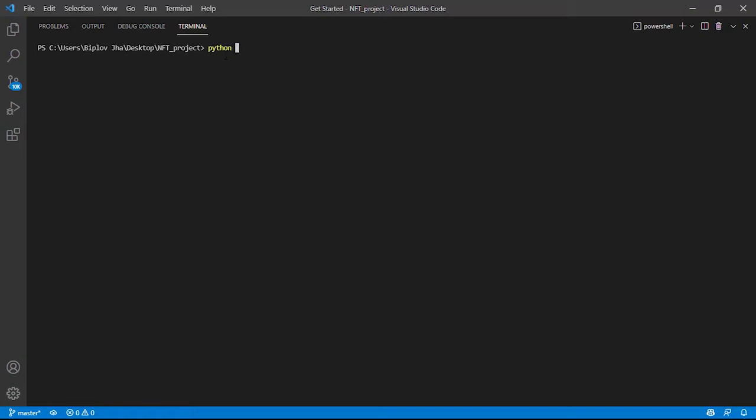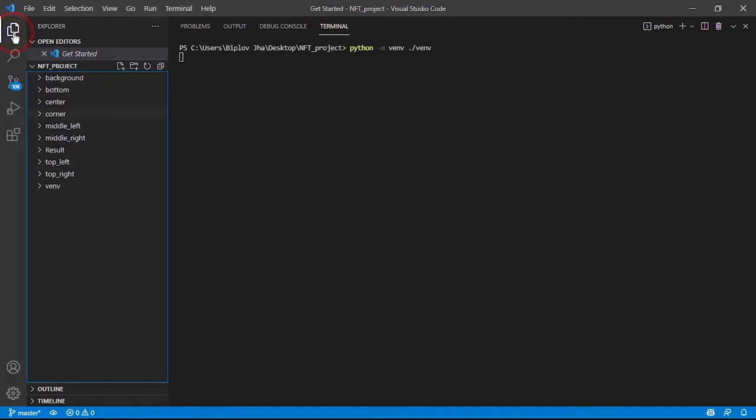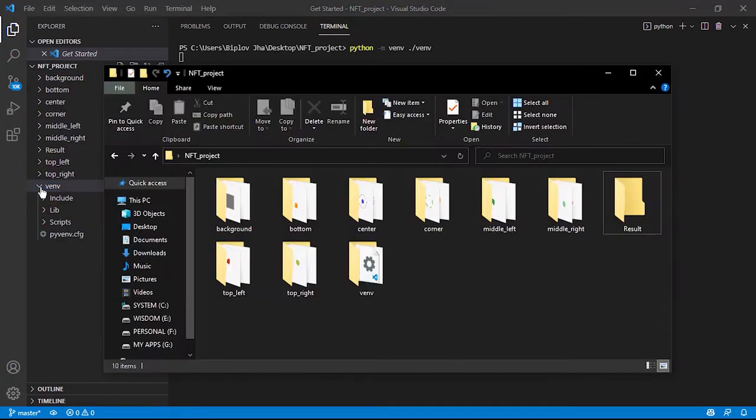What I want is python -m venv, and I'm already in my local directory. I simply want a folder where I can store these environment files. As you can see, an environment folder will be created, and this will be the same folder that is created right here.